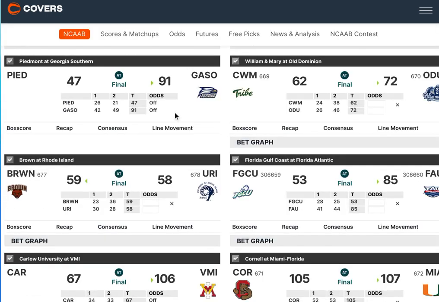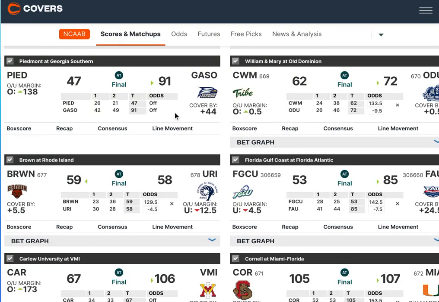Now, a couple things just to quickly review college basketball. Home team wins 70% of the time in college basketball. So if you play an away team, you are automatically giving up points before the game even tips off. And what do I mean by that? Well, if the home team wins 70% of the time, in order to win, they have to score more points. So before the game even tips off, you're giving up points.